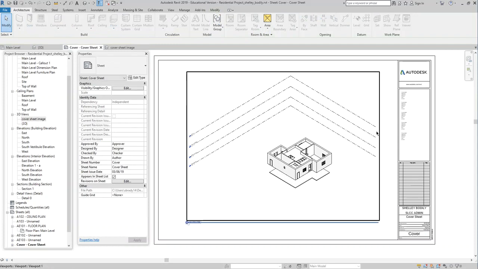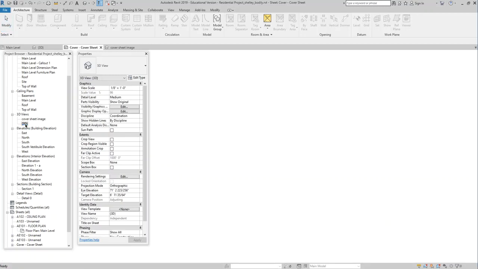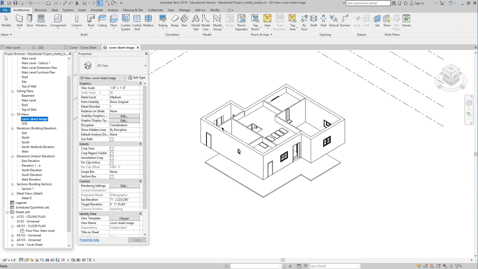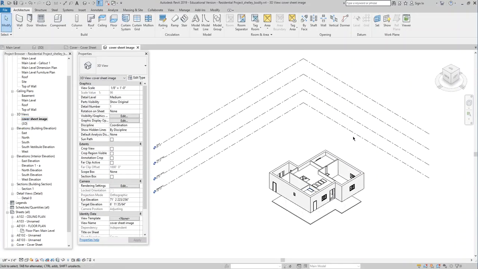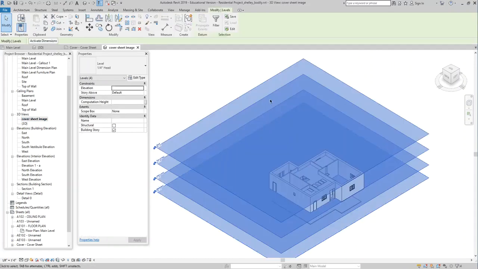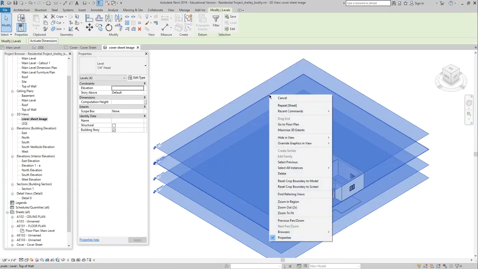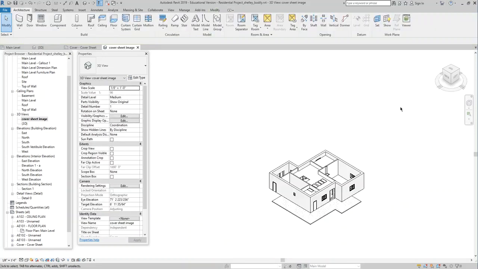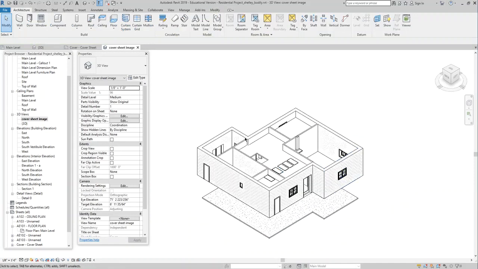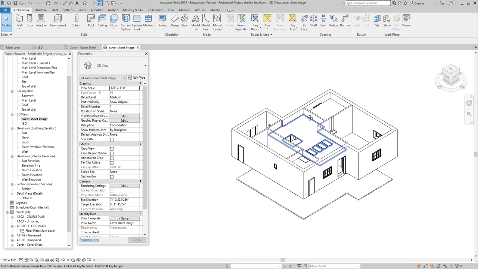Now, that's great, but Revit has added these new little grid level lines here in 3D, this version of 2019, which I don't really like. So I'm going to go back over to my cover sheet image. And of course, as I move around, I'm changing the view, but I'll put it back where I want it. I'm going to grab those, right click, hide in view elements, and I'm just going to hide those, right? And in fact, if there's something that I like or don't like, I'll just hide it in this view.